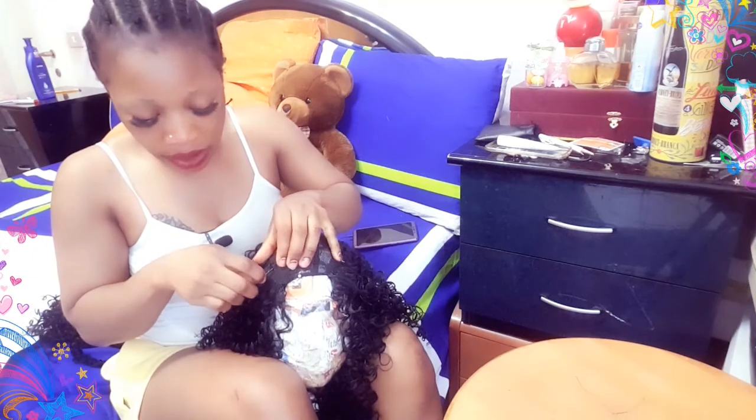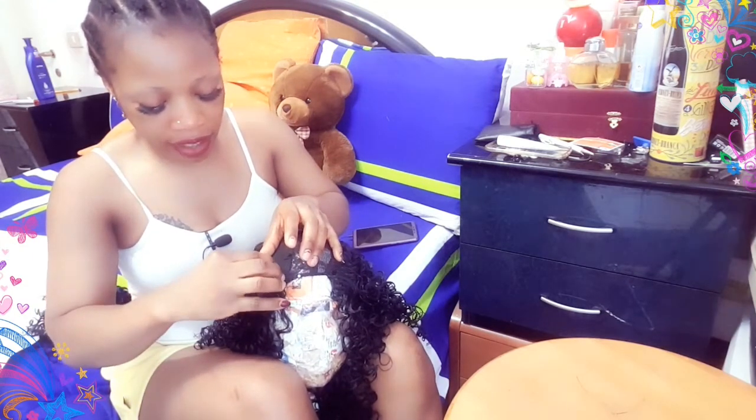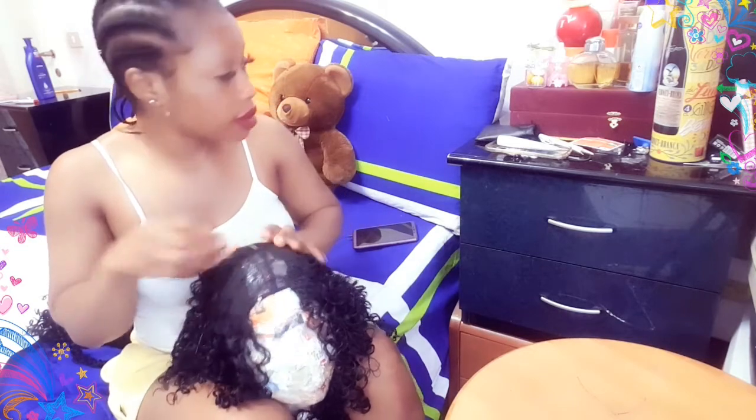I always knot the ending of the hair very well. You can see it, guys. So we are going to be leaving our part in between this particular place.